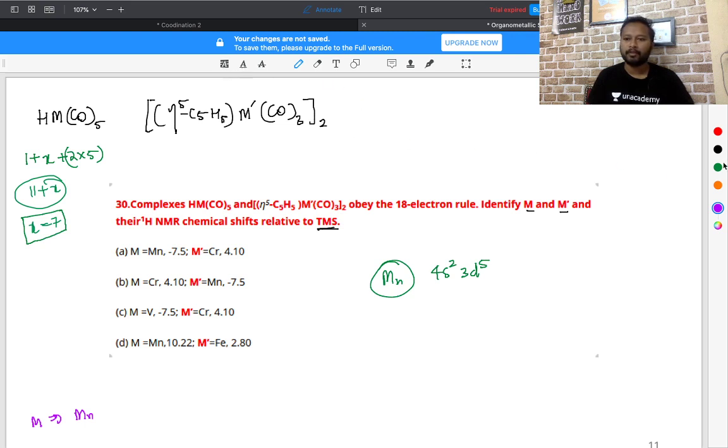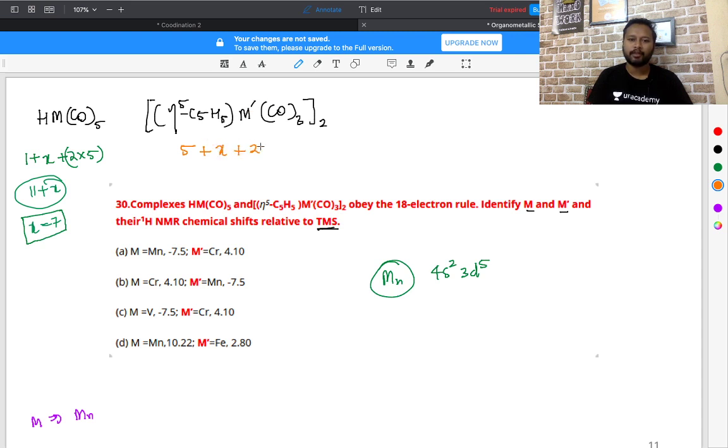Understood? Coming back to the question and looking at option number 2, in the question it's not given how many metal-metal bonds are there. If it is not given, it will be difficult to predict, but for now I'll consider that there is just one metal-metal bond. Based upon that, I'll solve this. So eta 5 C5H5 will give you 5 electrons. M dash is a metal. Let's say it gives X electrons.